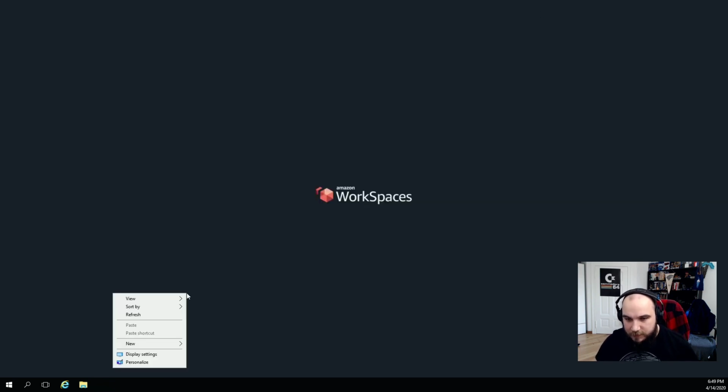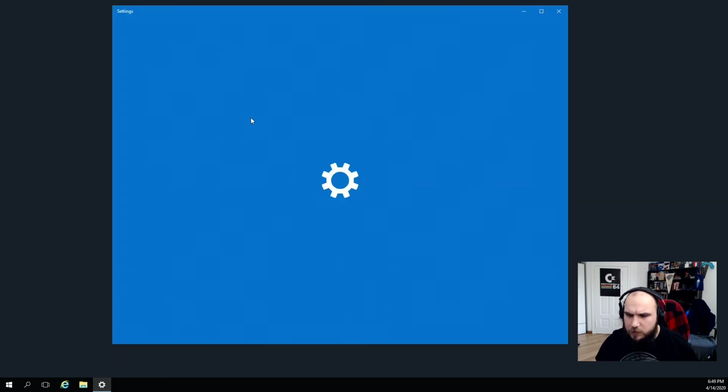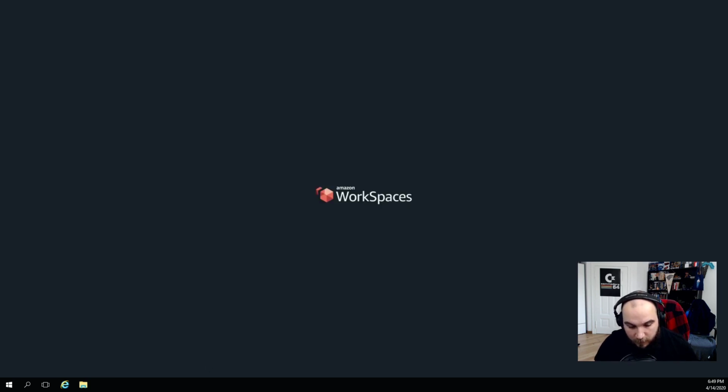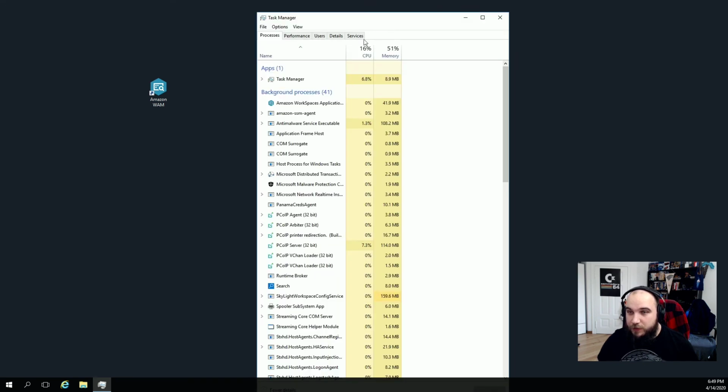But let me actually do something here. I want to make this one. See, I cannot do some things here. Some of the things are managed by my sysadmin, so there are some limitations. But there's this lovely little application icon on your desktop once you log in, and also, yeah, this is the Windows one, right? So if you have a look at the Windows one, very similar to the Linux experience, right?